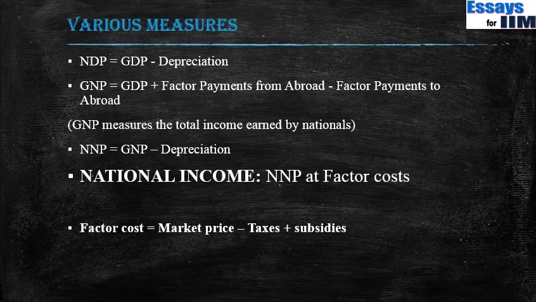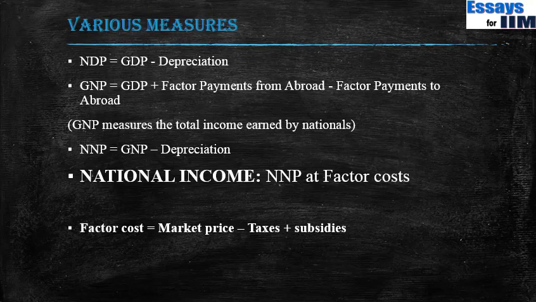Similarly, there could be a subsidy. Now let us say there is a good which the government considers to be very good. So let us say milk. So let us say after all this, after paying to all the factors, the milk is getting produced at rupees 30 per liter. But the government feels that no, this milk is something very good and all people should have it. So they say, okay, we will give you 10 rupees subsidy on milk. So you please reduce the price of milk to 20. So the entrepreneur says, okay, so I will sell the milk at 20, you give me 10 rupees, I am okay, I get 30. So the market price effectively becomes 20.